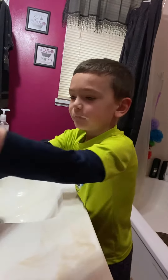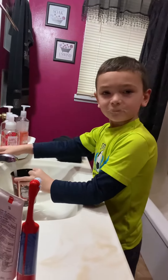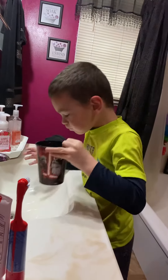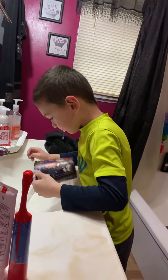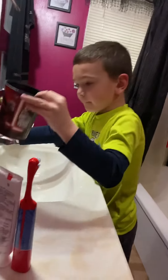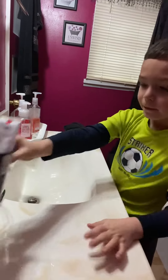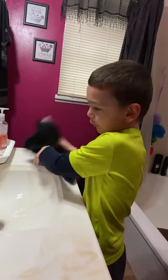What do you do with the stuff in your mouth? You fill some water in a cup. Put a little water in your mouth, rinse, and you spit. Does that get all the leftover toothpaste out of your mouth? Yep. And then you clean the sink, put everything back in, and then you wipe. And then all done.